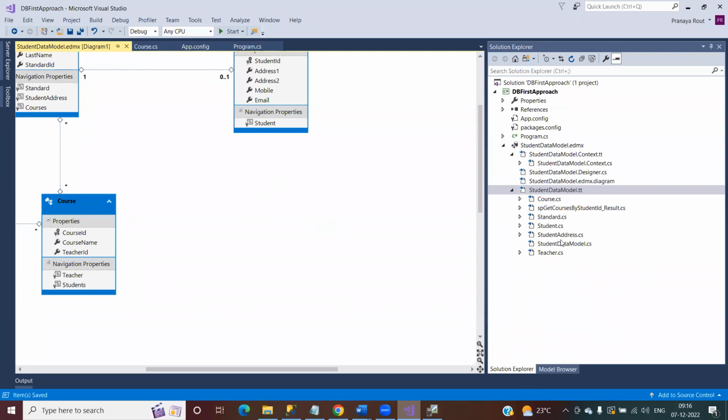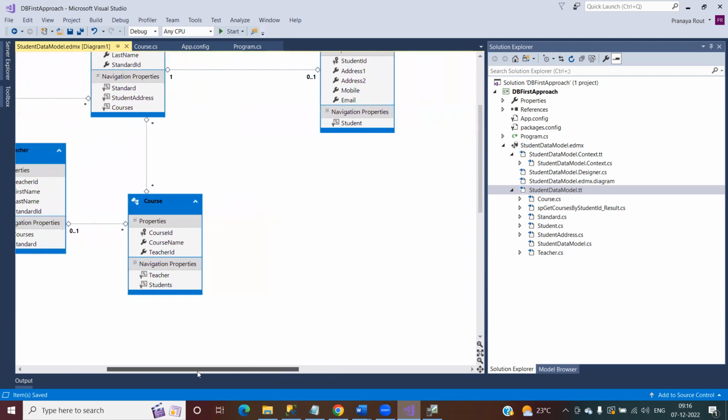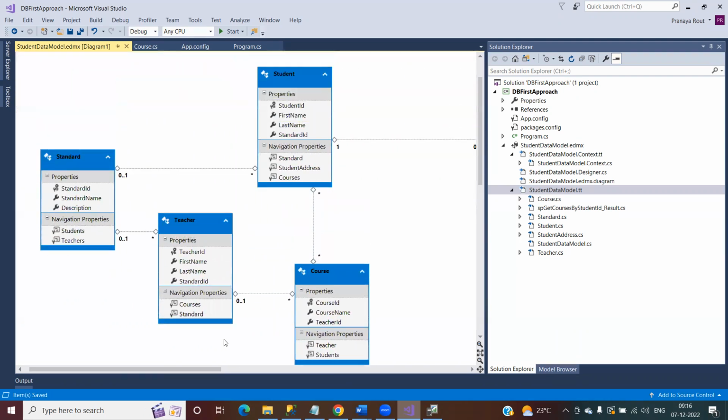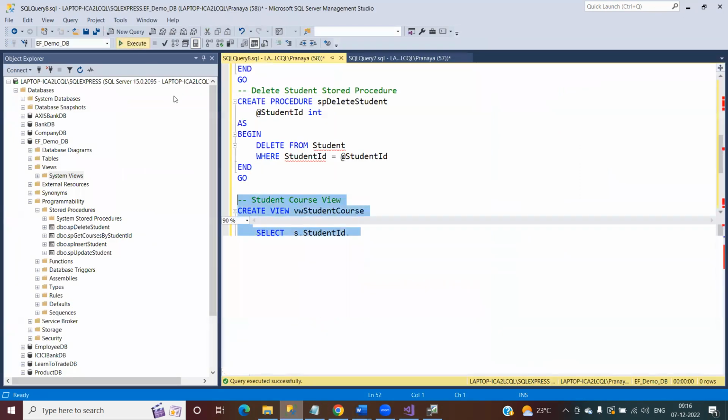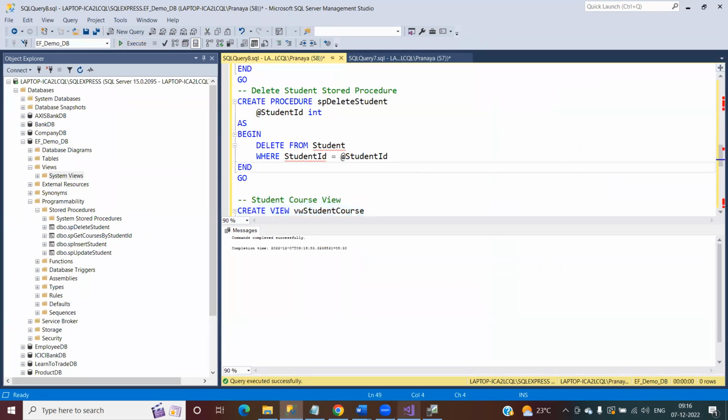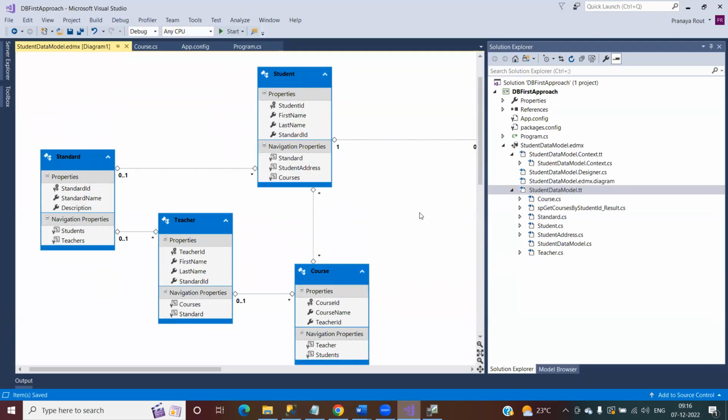Once you save this one, you can see that the view is also removed from this section, right? Yes or no? Yes, and vice versa is also possible in this case, or it is not? Yes, right now the view is deleted. Now, let me create the view once more. I have created the view, and in that case, you do not see that view.